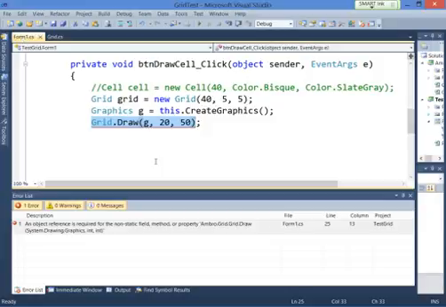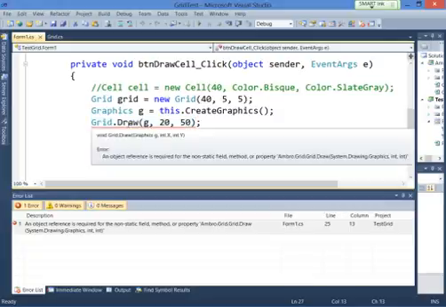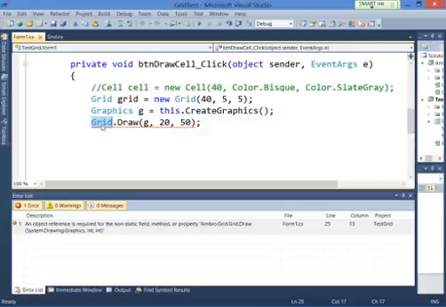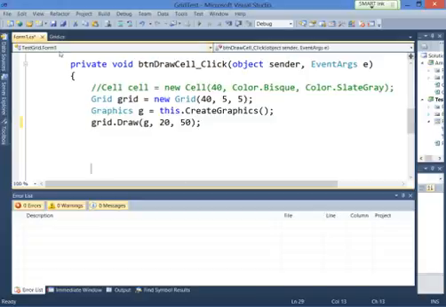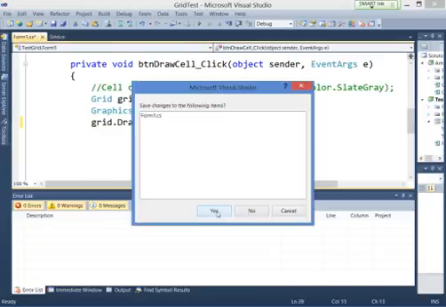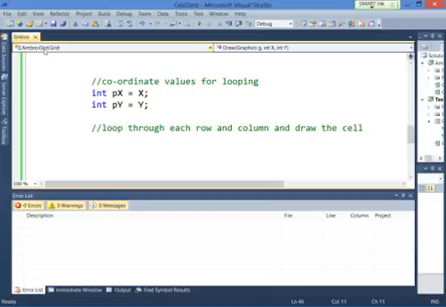Okay, let me figure this out and see what's going on. Oh, I'm using the wrong variable. There you go, lowercase g. There we go. I don't know why I did that. Okay, I used capital G, which represents the class, not the variable that I created.